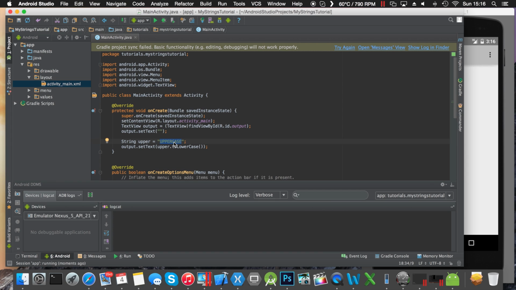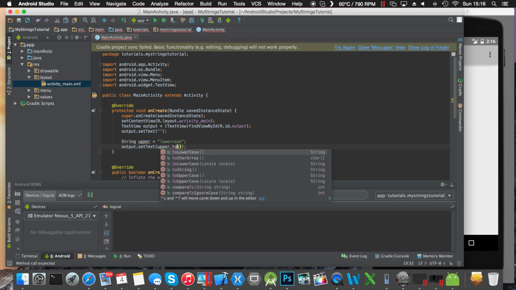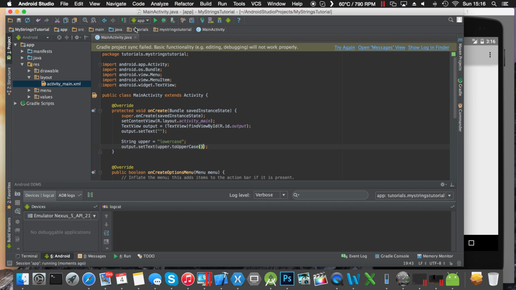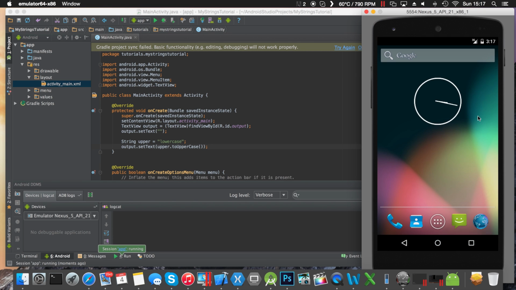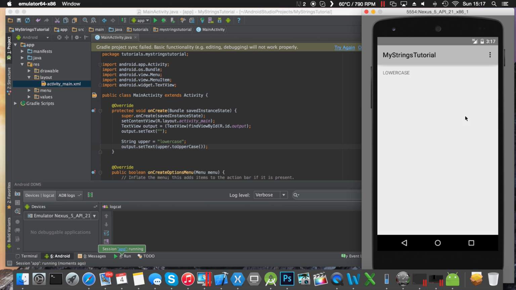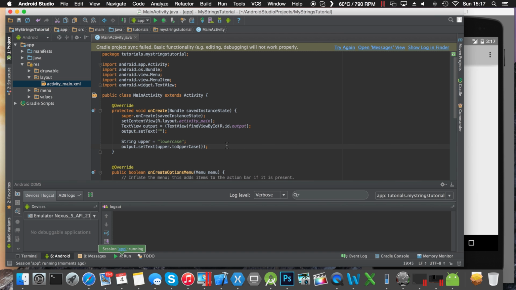And we could do the opposite if we wanted to, so we could assign it the value of lowercase, and we could call toUpperCase. And if we run that, you'll see that it's done the inverse. Lowercase is now all uppercase. So this can be good if there was a title that you wanted to be all uppercase, or I use it quite a lot when searching strings for other strings. If I'm not interested in case sensitivity, I might convert both strings that I'm searching with to uppercase, so that I know there's no case issues I have to worry about.